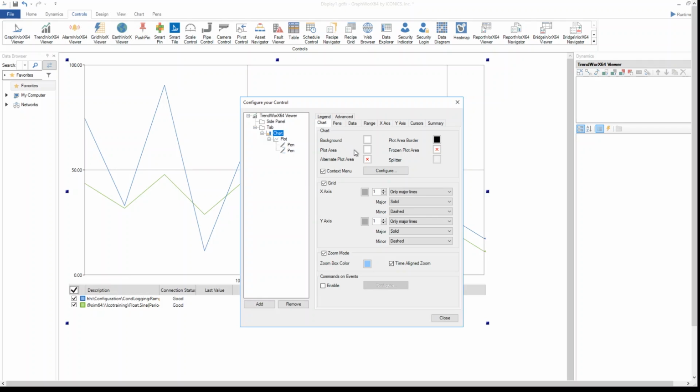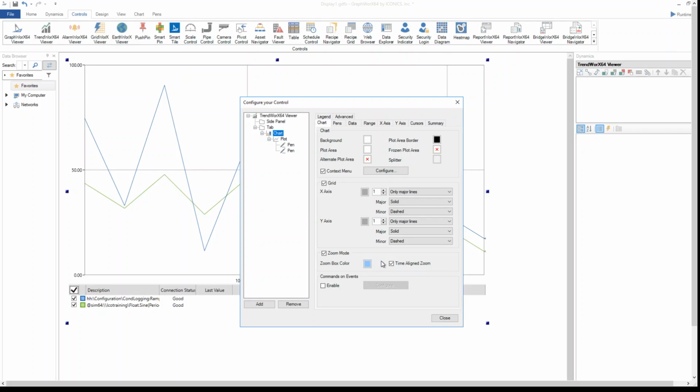So first of all, the parameters we have are about the background of the chart. If we want to have a specific background color, any color you like. If you want to pick a different color for the plot area, for the border, and have some alternative settings. As far as the grid goes, we can select which type of lines and how many ticks are available for the different axes. So we can decide also which color we would like them to be.